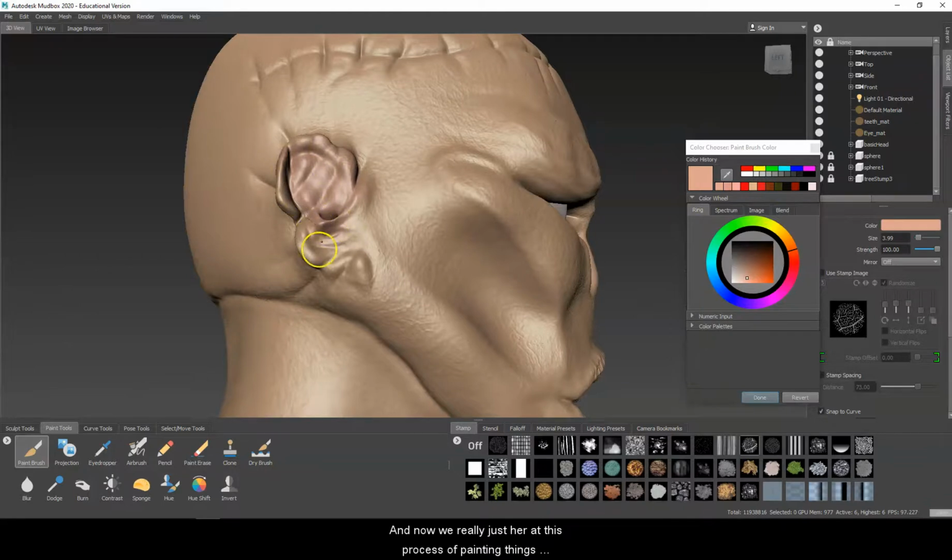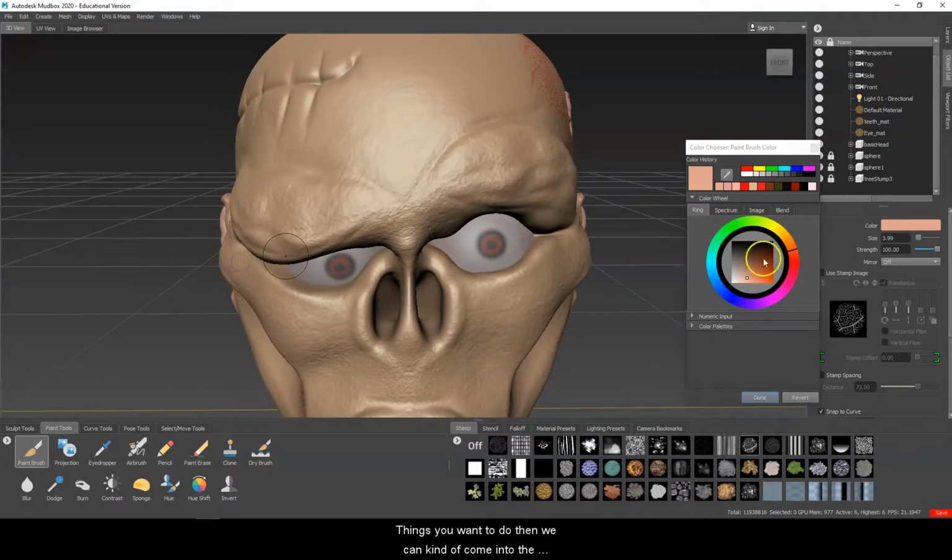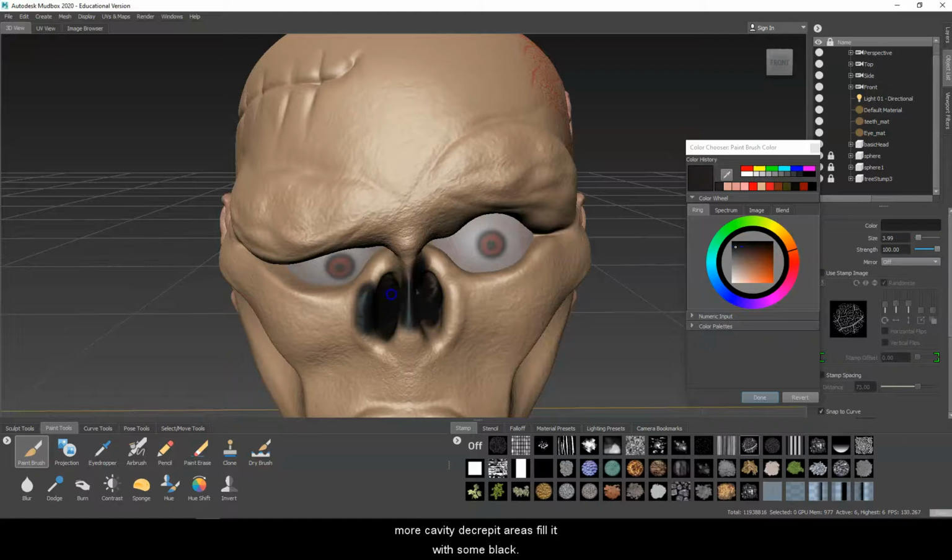And now we really just are at this process of painting things up the way you want to. Big things you'll want to do, well, we can kind of come into the more cavity, decrepit areas, fill it with some black, just because it's a little bit darker in there.